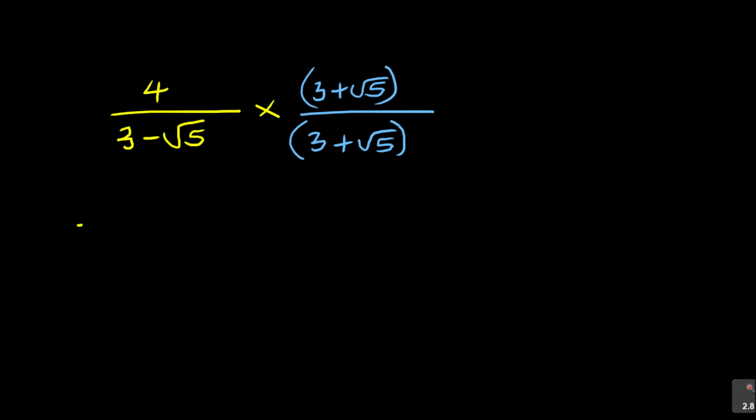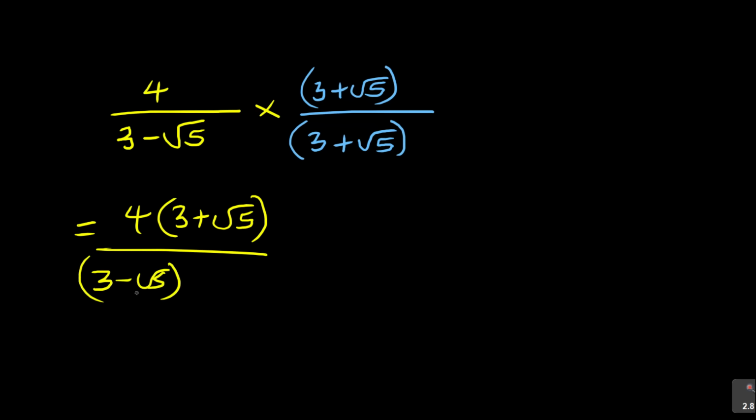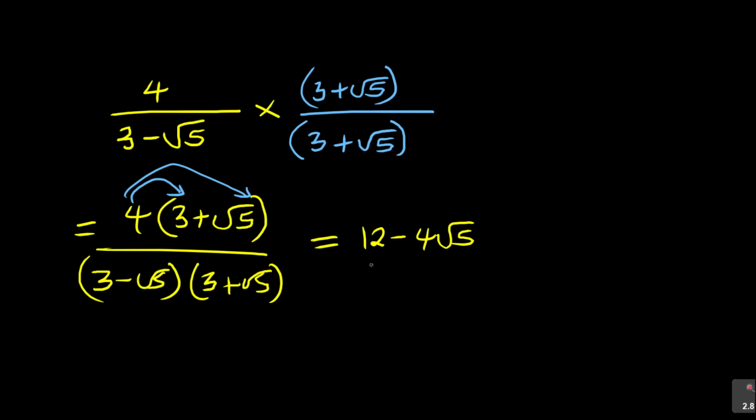Then you continue now, equal to 4 multiplied by 3 plus square root of 5, over 3 minus square root of 5, and then here 3 plus square root of 5. When you're multiplying, remember this is expansion, this times this and this times this. So what we have: 3 times 4 is 12, minus 4 square root of 5. Over, then here, same thing, expansion please. 3 times 3, 3 times that, and then the other one, FOIL method. This times this, this times this.